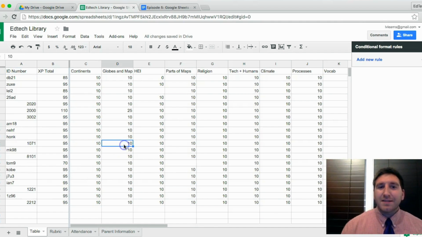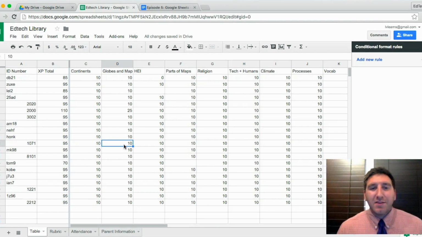So these are just, again, some of the basic features and some of the uses you may have for Google Sheets. There's certainly other options out there. I just wanted to create a few of them for you and show you how they work. So again, this is a very basic tutorial. I know I didn't cover everything that could possibly be covered when it comes to Google Sheets.